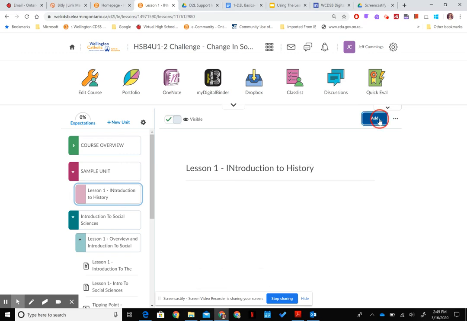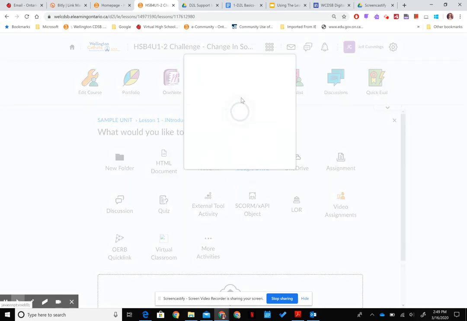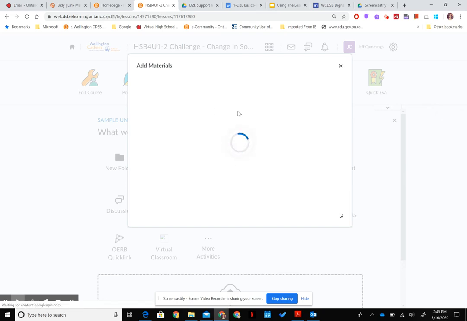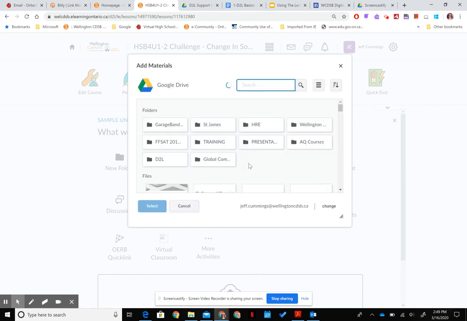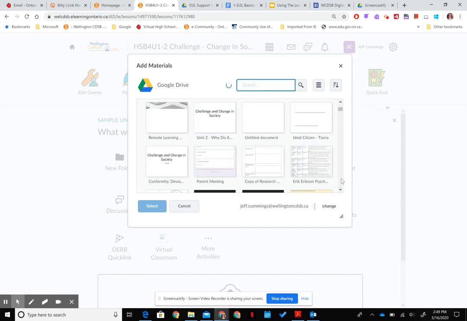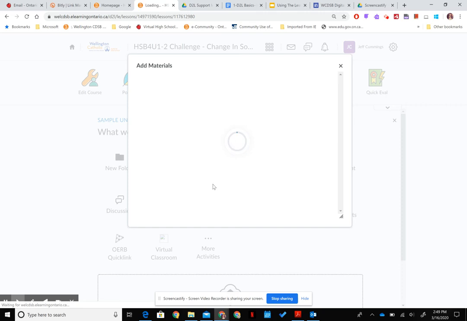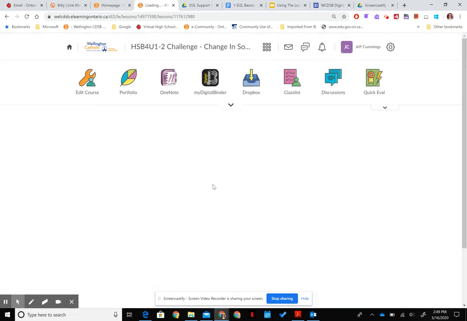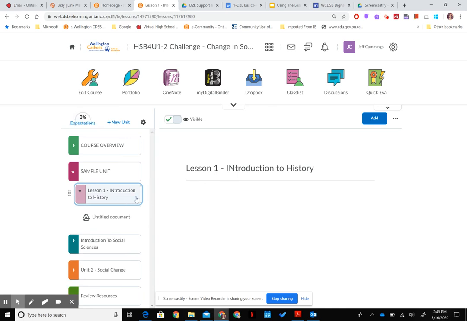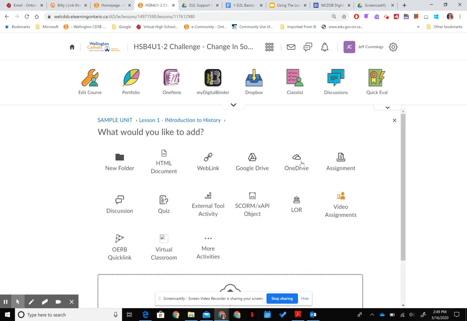So maybe in that unit, I have something from Google that's in a folder that I'll bring in. It could be from different places, and why we do this, likely utilize the D2L tools if we have material from a couple different places. So I'll just use a series of docs right now just to fill. There's no real flow to this about why I would put these docs in, but I'm just going to give you an example. So let's say I had a video piece that I wanted to add in, so I could click add, and let's say I would just add my web link for my video, and that would bring it in.